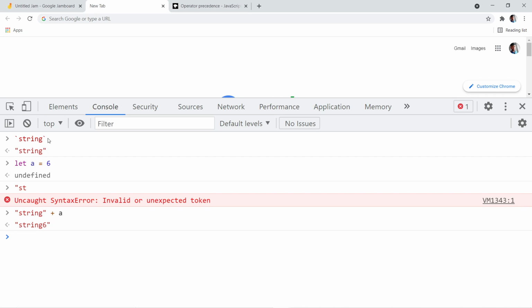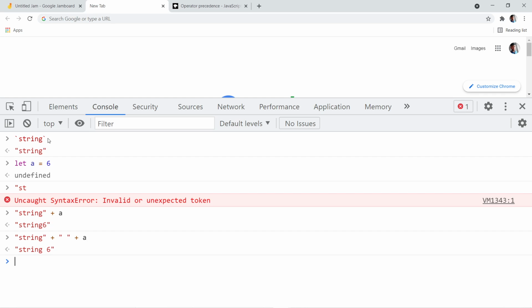There is no space between string and 6, so we need to add a space and concatenate, which will provide the space. The same goes with single quotes as well.